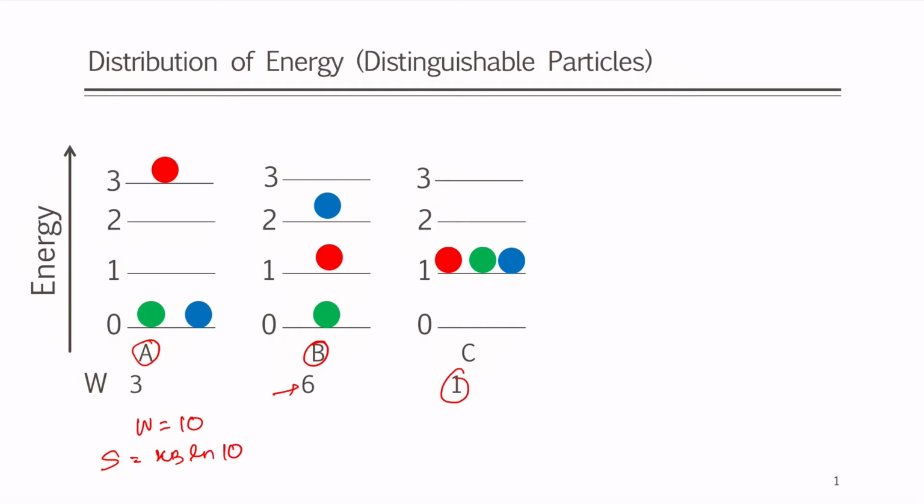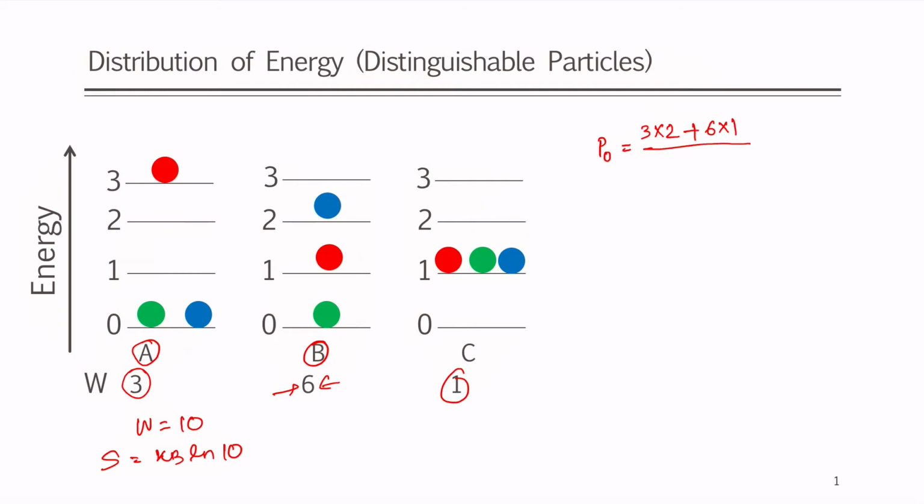So in order to calculate that, let us see what is the probability of finding a particle at the 0th energy level. You see that in distribution A, there are 2 particles in the 0th energy level, and since there are 3 possible ways of doing that, we can write 3 into 2. There is 1 particle at the 0th energy level in distribution B, but there are 6 possible ways, so that will be 6 into 1, and there is no particle in the 0th level in distribution C.